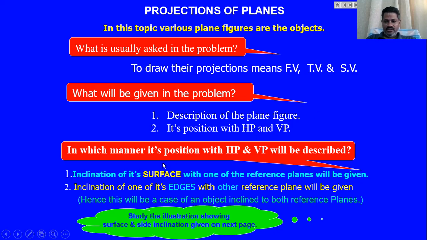Then in the problems, as I said, they will also give us the inclination. We need to consider the inclination with respect to the reference plane. And even in some cases, the edges of the planes will also be given to draw the front view, side view, and top view of the plane. Now let me move further to see the different cases.